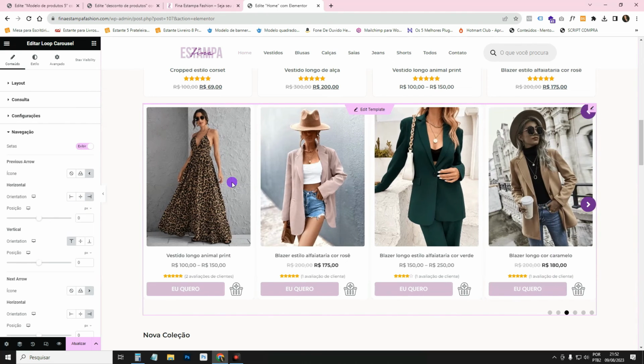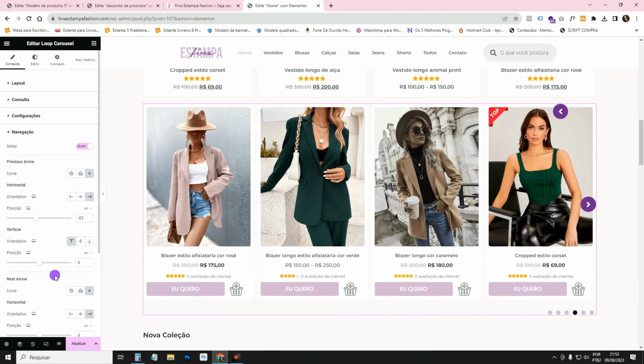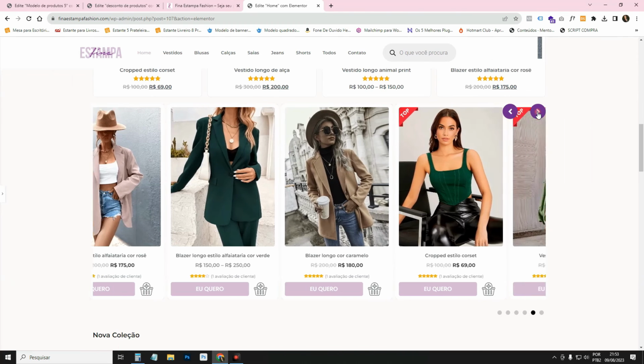Navigation. Oh, if I want them to be next to each other, here in this case, it's worth it. You come here on the little arrow, on the little bar. Leave a little bit here to get into position. Then I'll come to the bottom one. This is the bottom one. I need it to be up there. There, it's in the same place. Then I leave the little arrows up here.